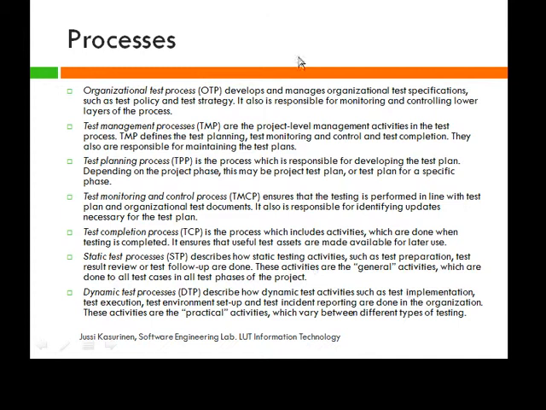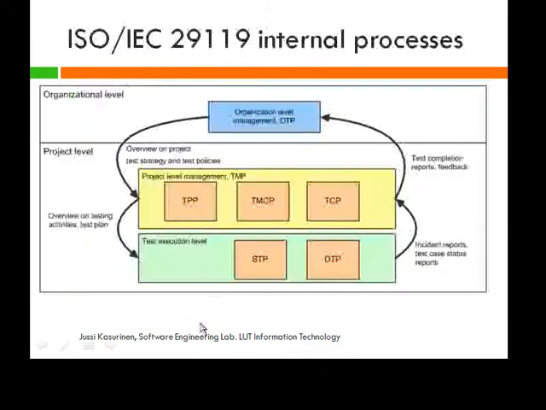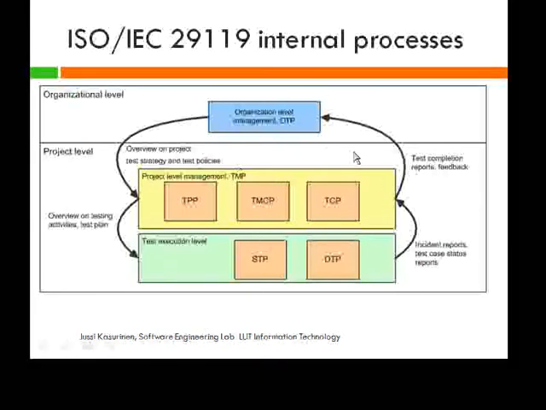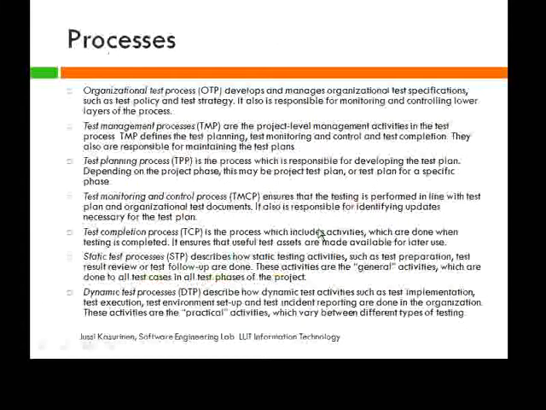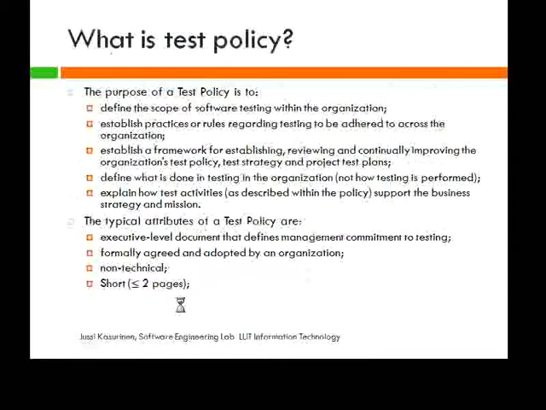Okay, so we don't have to go into detail on those processes, but on each box, each area, there are certain responsibilities and activities which are needed to keep the model working. So, the main point of the test policy is that it's short. It's an executive level document, defines test management commitment to testing. It's a non-technical and short description of what or why things are tested, and who does testing.